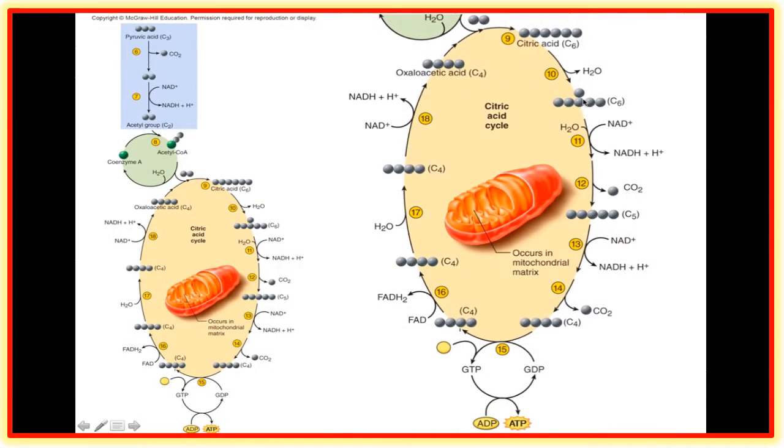Enzymes that are made. You see this several times over the course of these reactions. As this molecule becomes modified, release a little water, here's a reduced coenzyme right here. You're going to remove electrons from this 6-carbon molecule. They are going to attach to NAD to become NADH plus H. So here is your reduced coenzyme. This is one of the most important products that you get from the citric acid cycle.